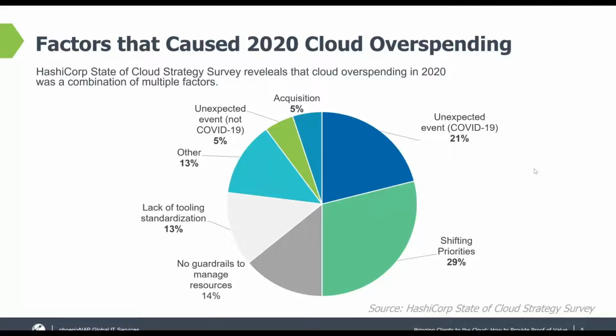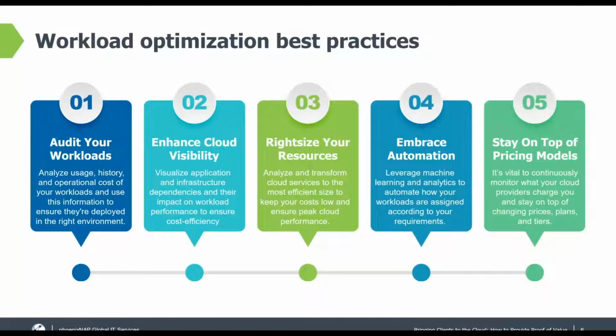And so what I'm going to do is we're going to talk a little bit about what you can do to help start your journey towards workload optimization. And it all begins with knowing what you have. It's imperative that you understand what it is exactly that you have in your environment, and you help your customers understand what they have in their environment. Then you begin to try to figure out, okay, what do these dependencies look like, and what should I start to put where? A, should it even go to the cloud yet? And B, if it should, where should it go?